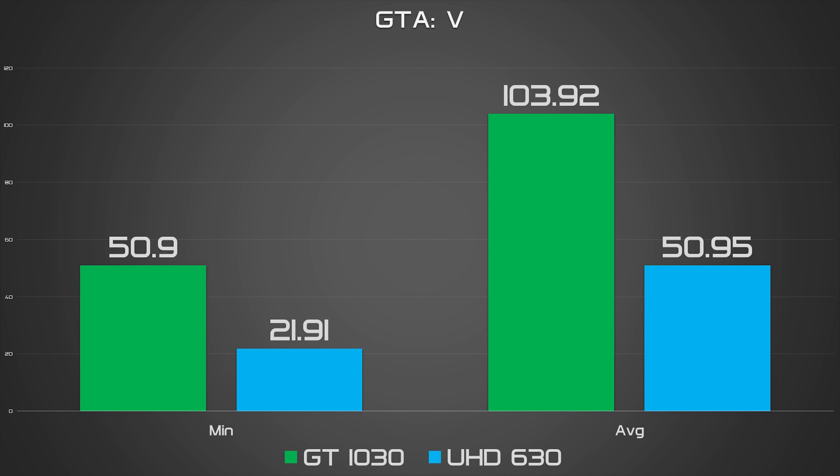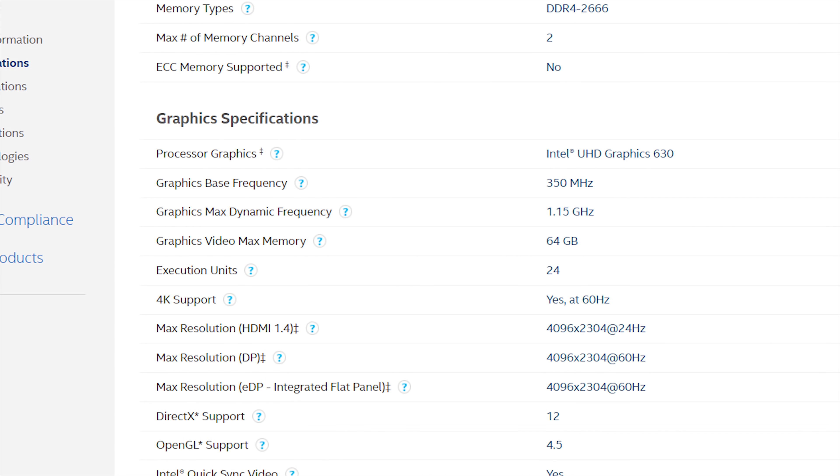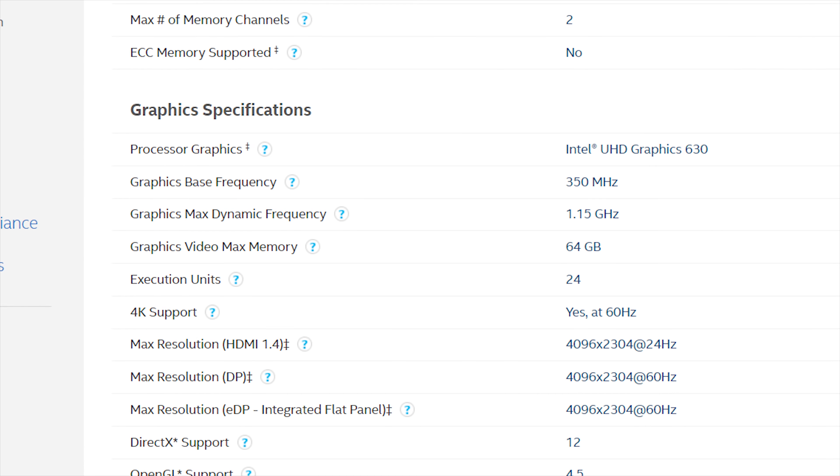In conclusion, integrated graphics still kind of suck for gaming — what a shocking turn of events, I bet no one saw that coming. But in all seriousness, the UHD 630 performs well enough to be a nice addition to Coffee Lake chips rather than just taking up extra die space and offering little in return. It's the perfect piece of tech if you just want to casually play popular games like League of Legends or some light CSGO — 60 FPS is playable, CSGO fanboys. But newer favorites like PlayerUnknown's Battlegrounds and Fortnite are going to struggle to achieve anything that could be considered fun to play.